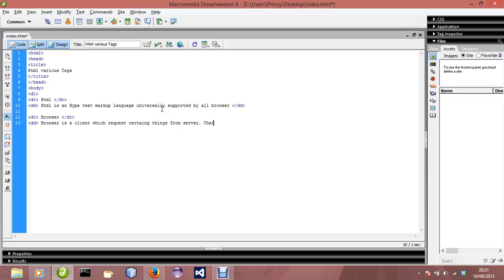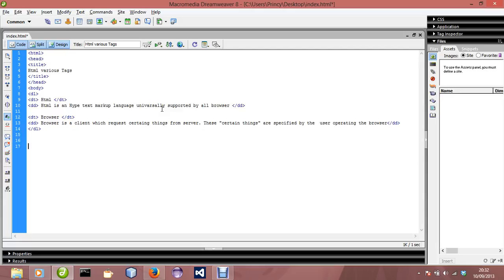These certain things are commands specified by the user operating the browser. Okay, so that's it. I'm gonna close this over here, and then I'm gonna close the definition list. So this is it.